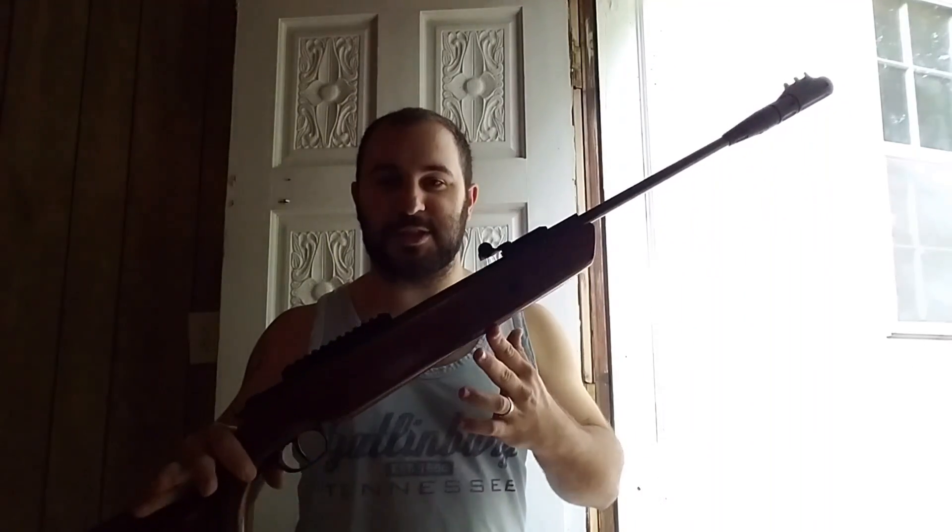What's up guys? A lot of people told me my boxes are gonna blow up on me — they hope they blow up, all kinds of ridiculous ignorant things. So I have an extra 2S lipo that is about 80% charged, got it taped up to a board out here. Got my trusty 22 caliber break barrel pellet gun. This is about 860 feet per second with the 14 grain pellet, so it's pretty freaking stout. It's usually my squirrel gun, but today it's the lipo gun.